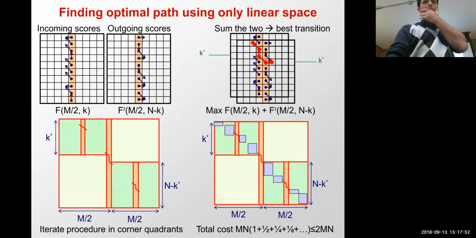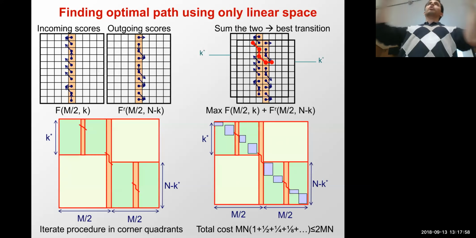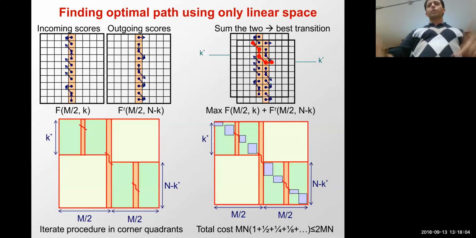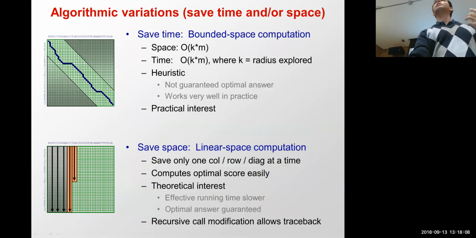The way we did that, and we're going to review it next week when we talk about hidden Markov models, is the forward algorithm and the reverse algorithm, which are symmetric to each other. Each of them is basically calculating the exact same score. In fact, I could calculate the optimal score of aligning two sequences by, instead of looking at prefixes of increasing size, looking at suffixes of increasing size. I could start at the bottom right, calculate the suffix of length 1, suffix of length 2, suffix of length 3, all the way to suffix of length n and m. I can just reverse the computation, carrying out the exact same scores from the bottom right to the top left. Who's with me on that one? It's reversible.